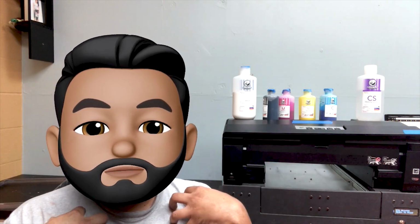Along with these Firebird inks, I also bought the pre-treatment. I forgot about it. It's used for black shirts, so the white can stay onto the black shirts like any direct-to-garment machine. So with the inks plus the pre-treatment, everything came up to, I believe, $500. I had to buy the Wagner spray in this machine. So in total, I spent about a good $2,600 for a direct-to-garment.